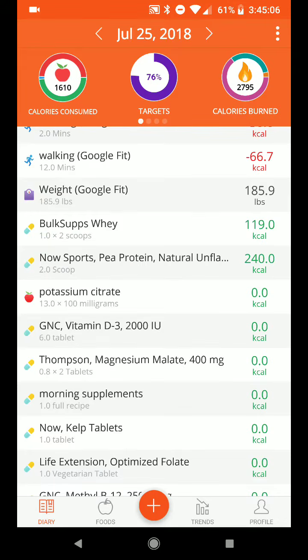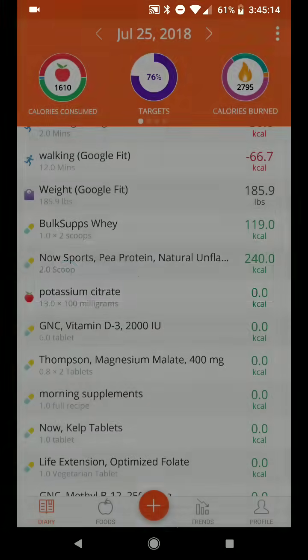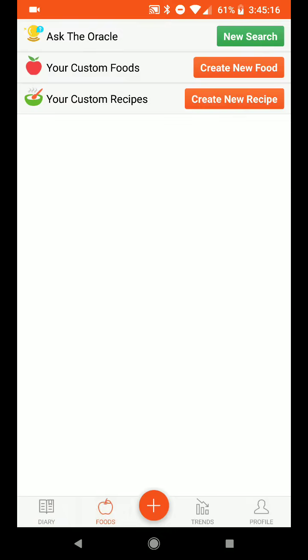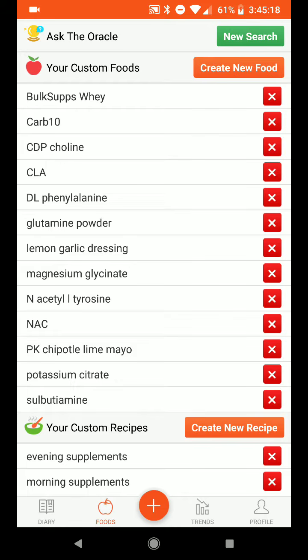So you can also create foods. So we'll go through this kind of bottom row here. So right next to diary, which is where we are, we'll go foods just to the right of that. This is where, if you have a gold subscription, you can ask the Oracle right there. If you have a gold subscription, or again, if you're working as a client with somebody else, like if I put somebody on mine, you get the gold version for free.